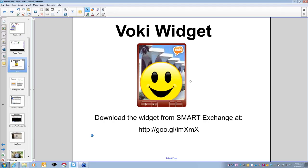What's happened is they've created the Voki widget. With Notebook 11, Smart has allowed for the creation of what's called widgets. People program these independently. Smart approves it and creates the widget package, which is like a gallery package. You download the gallery, install it into your computer, and it adds it into your gallery tab.